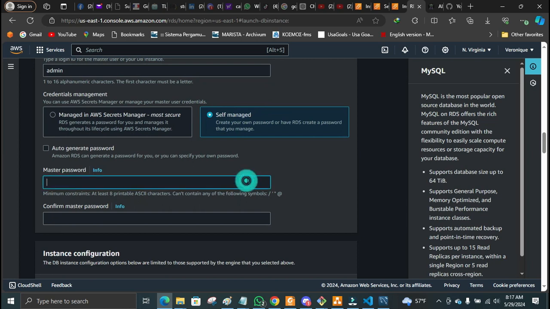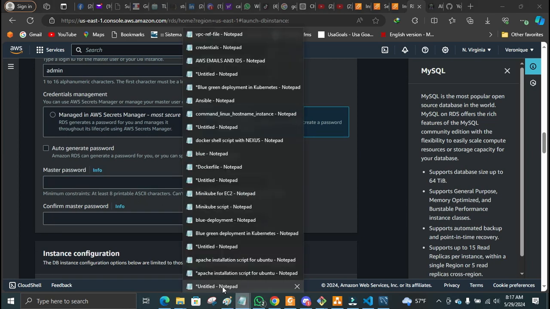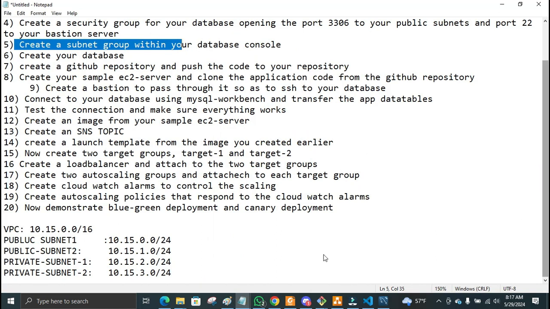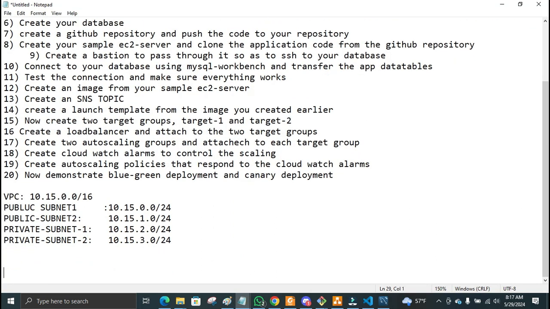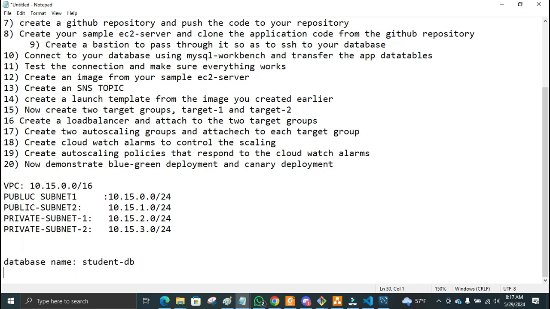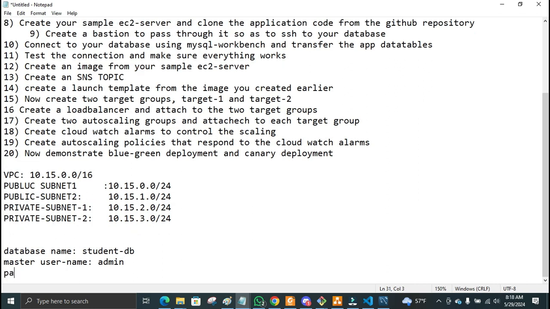Master password, I'm going to put, so let us be putting down what we are writing, what we are giving them. So we have put database name as student DB, and we have put the master username as admin, and now we want to put the password.